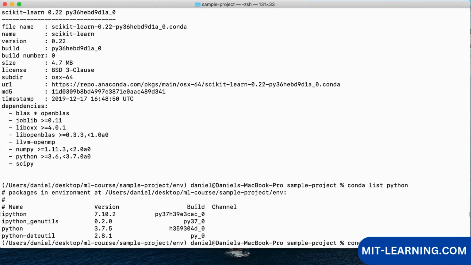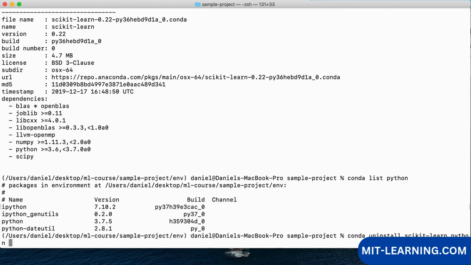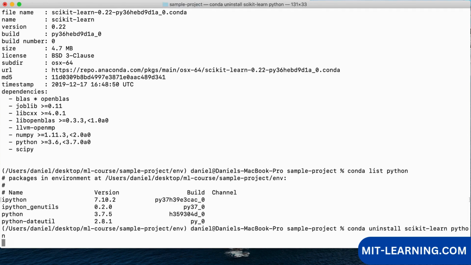So conda uninstall. To uninstall a package, we go conda uninstall and then the package name. So we're going to uninstall scikit-learn, and then we're going to uninstall Python, and that should actually be enough. So conda uninstall scikit-learn python. Let's see what happens when we do that.